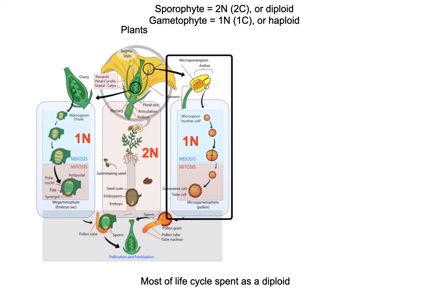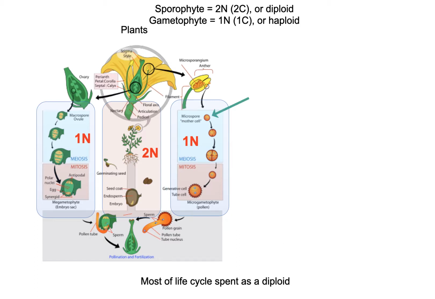And on the male side over here, you have the anther and the filament making up the stamens. And here you have a microspore mother cell, which then undergoes meiosis. So it starts out, again, tetraploid. You have 2 divisions. Then you have haploid tissue here. And then that actually undergoes mitotic divisions, haploid mitosis, similar to what happens over here on the female side. And so you have 3 cells in this case. That's the gametophyte on the male side.